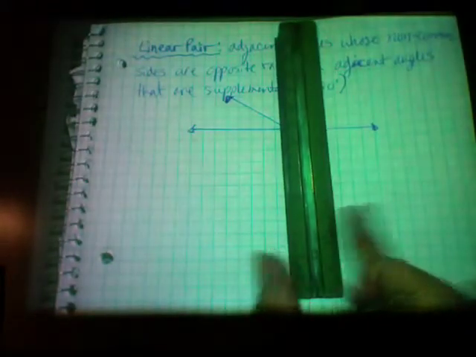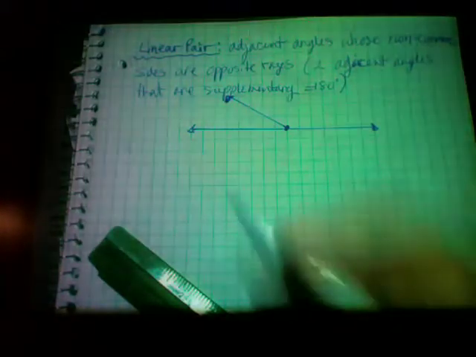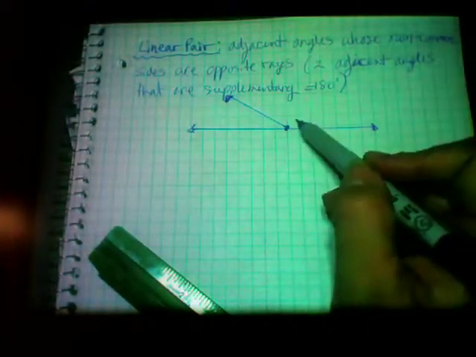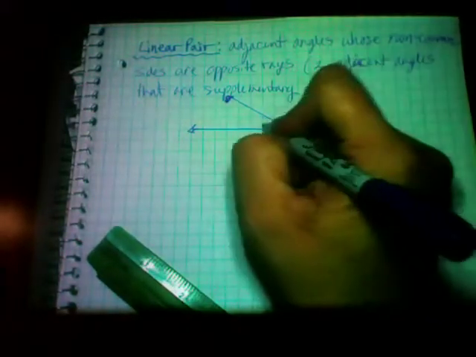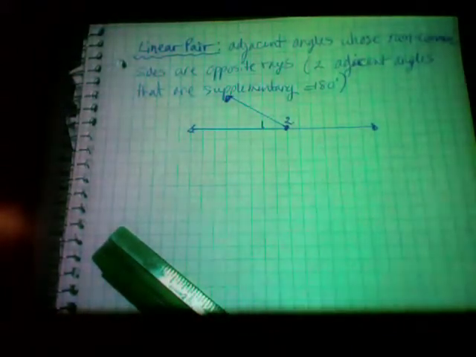Now, could you have two 90-degree angles also be a linear pair? Yeah, because a linear pair doesn't mean they can't be 90 and 90. I just don't want you thinking that that's what they look like. They could be 90 and 90, but they could also be 60, and what would this be? 120. So those two together, their non-common sides are opposite rays.